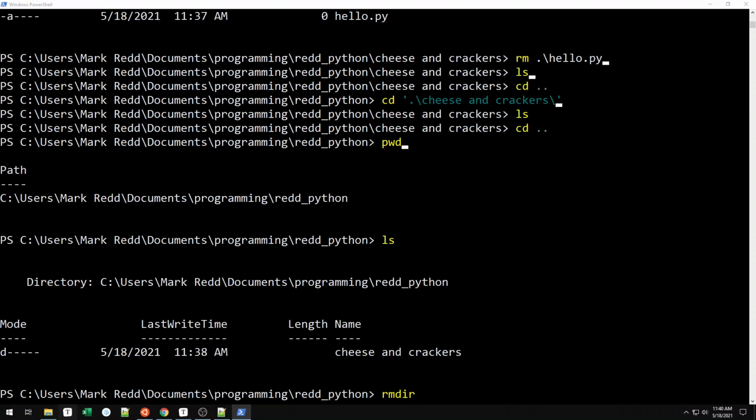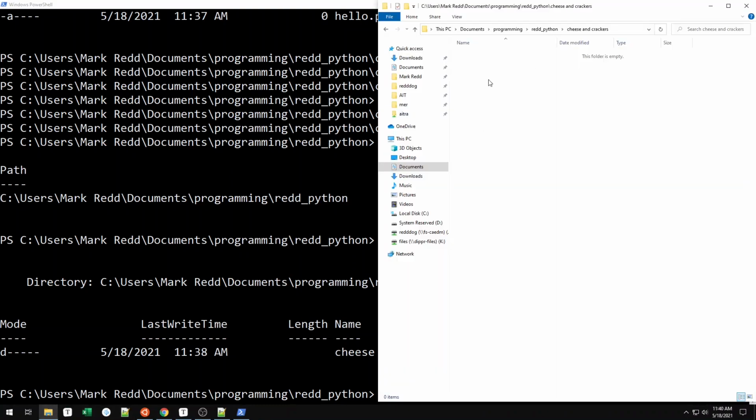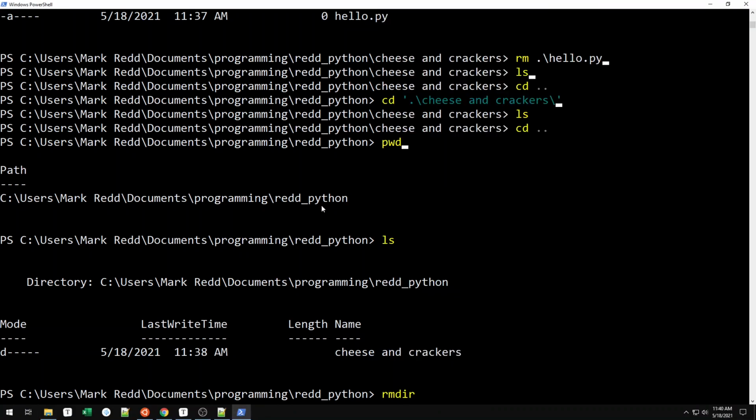Now, in the folder structure, this is never really that big of a deal because it's easy enough just to delete and move things around, and it keeps track of all this stuff for you. Back in these days, it wasn't so simple. And you might find that you won't do this too often. You'll probably be mostly working in this space. But I want you to know that this exists and how to do it.